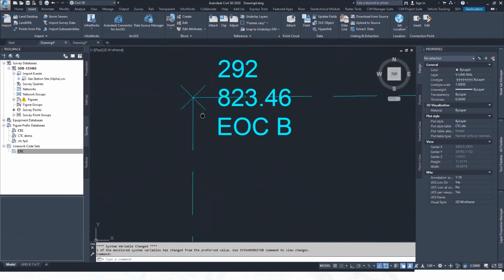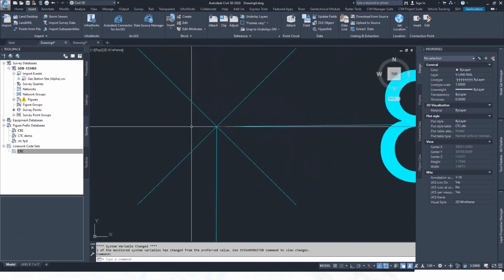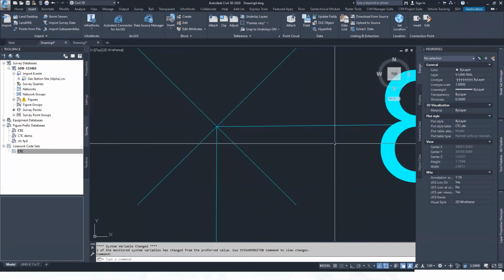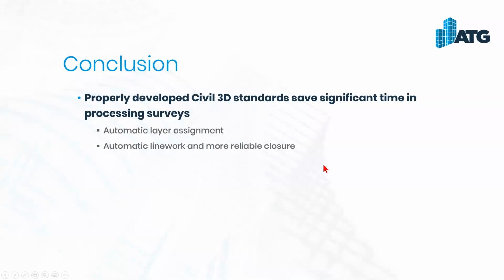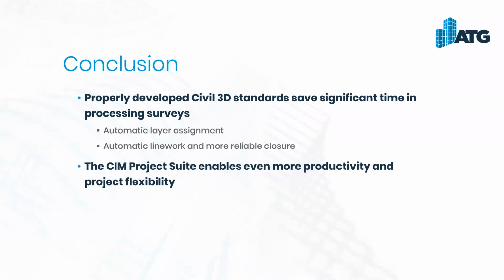So we don't even have to come back in here and fumble around with our data collector and be off by 200ths or even a full tenth when we come back and try and guess where we started at. So using these codes is also going to give us better closure when we're shooting figures that we know are closed in the field.